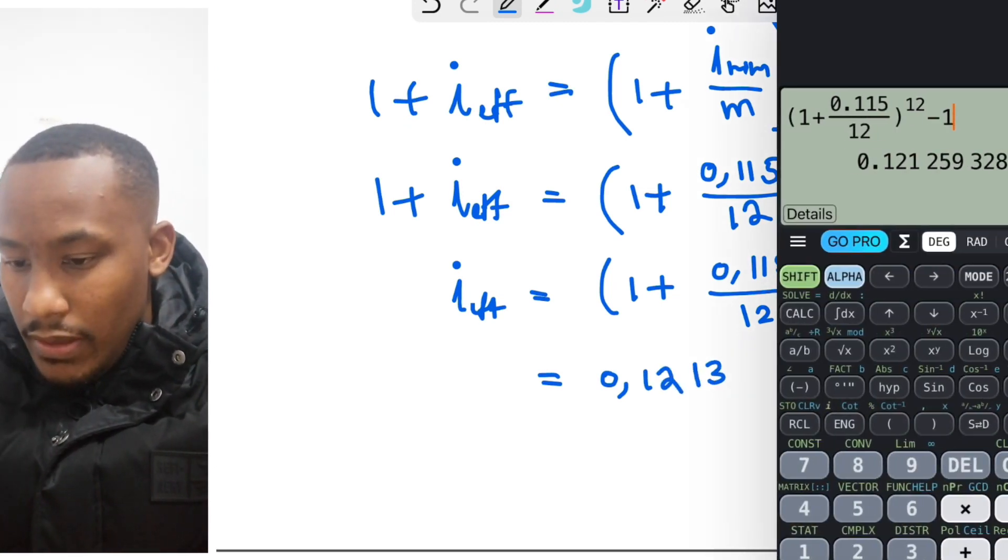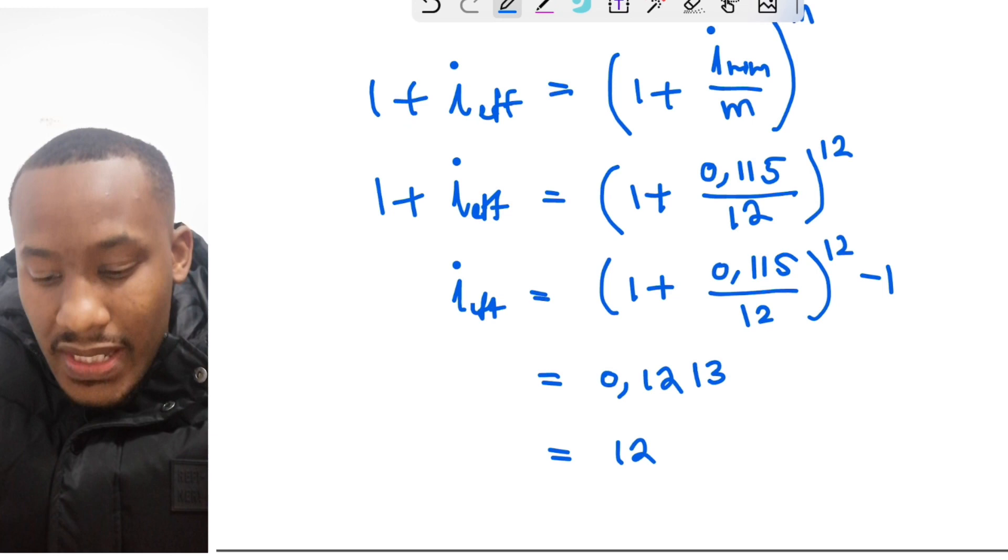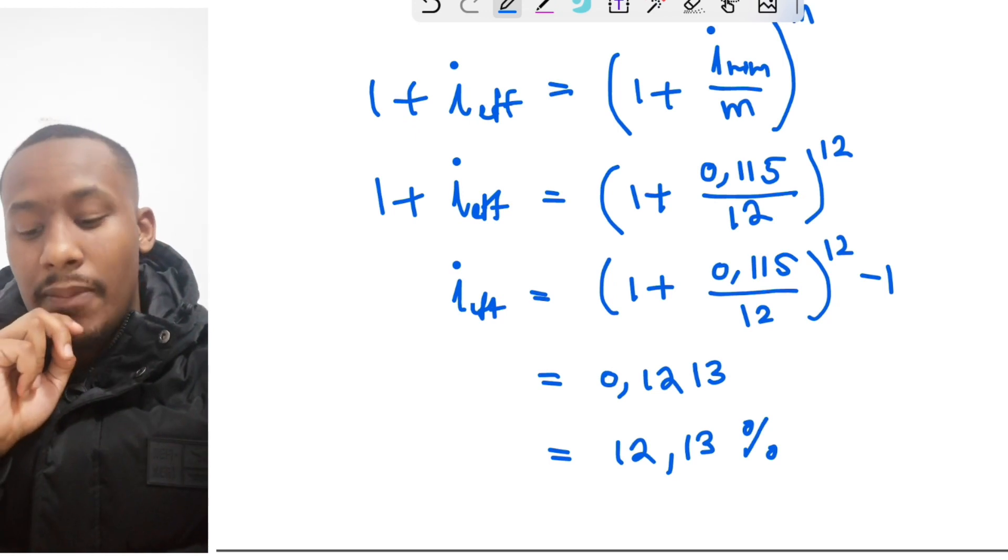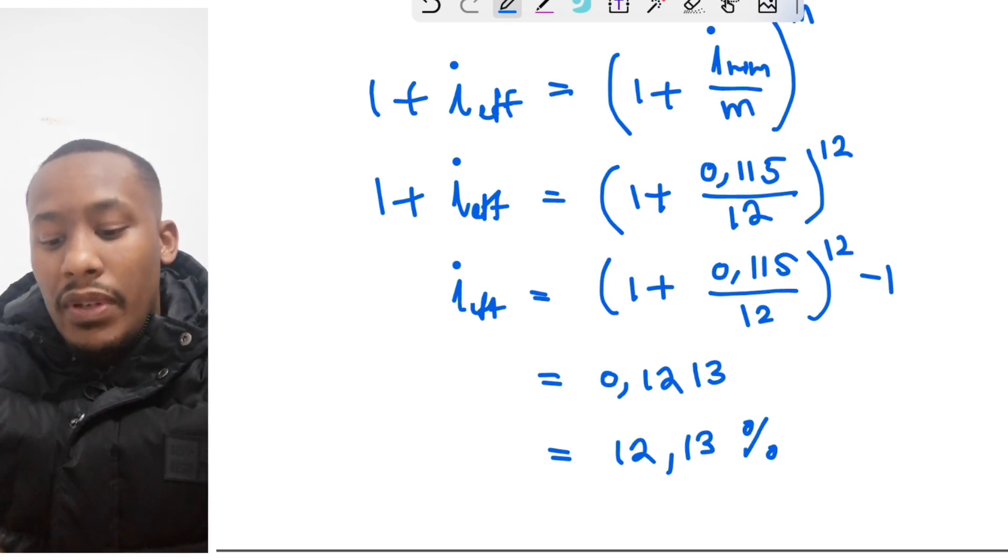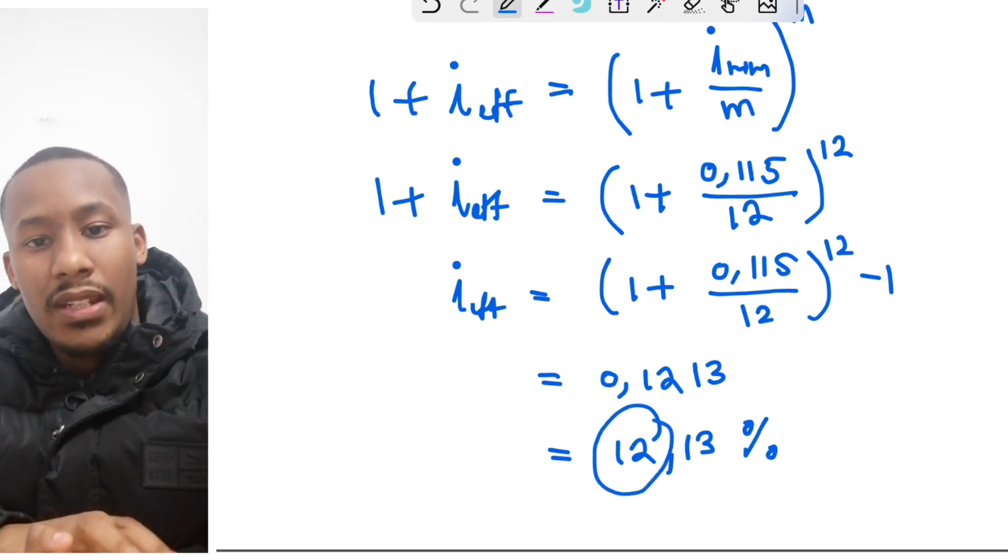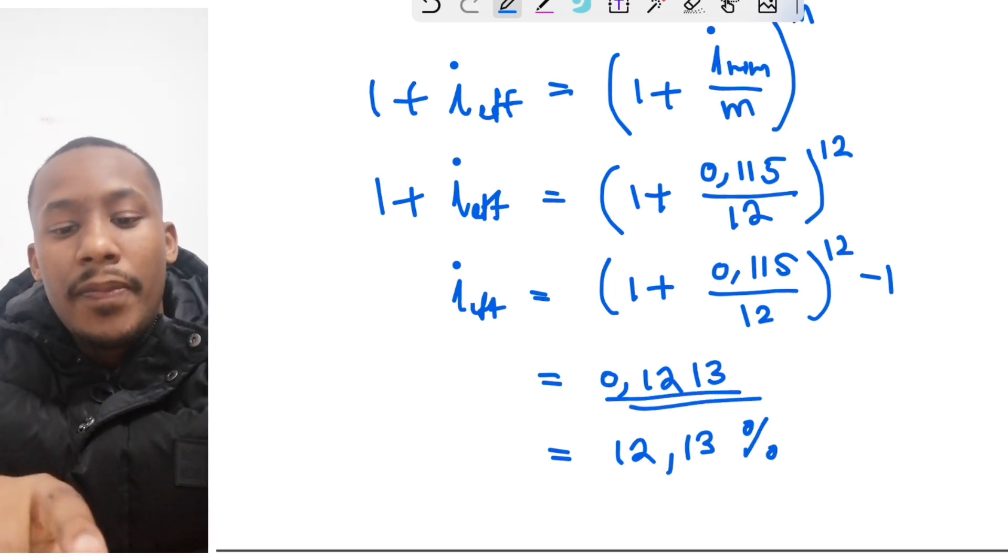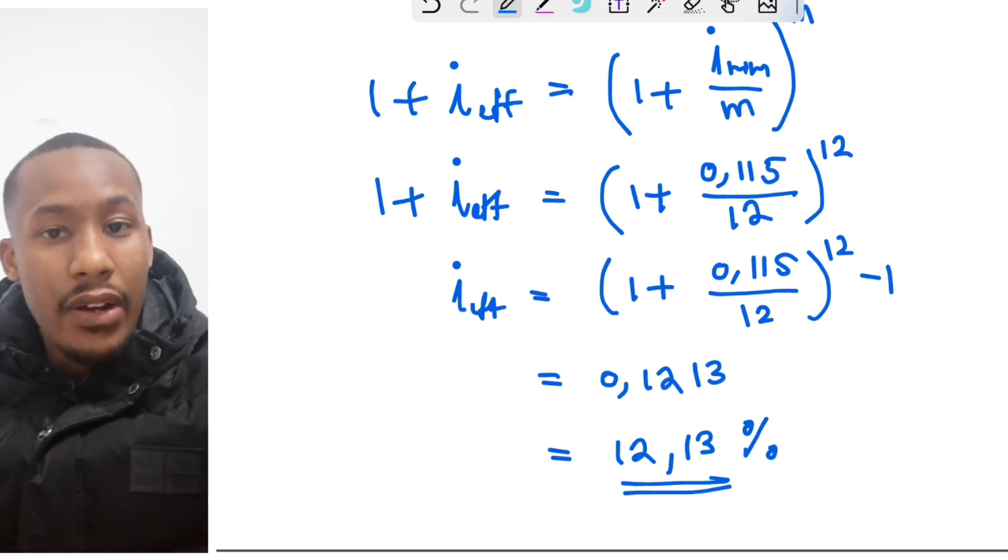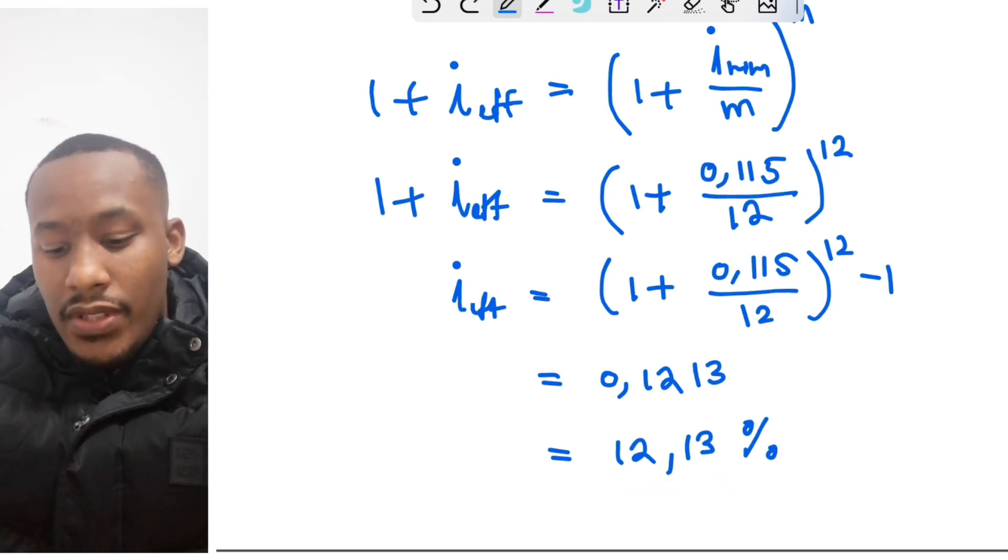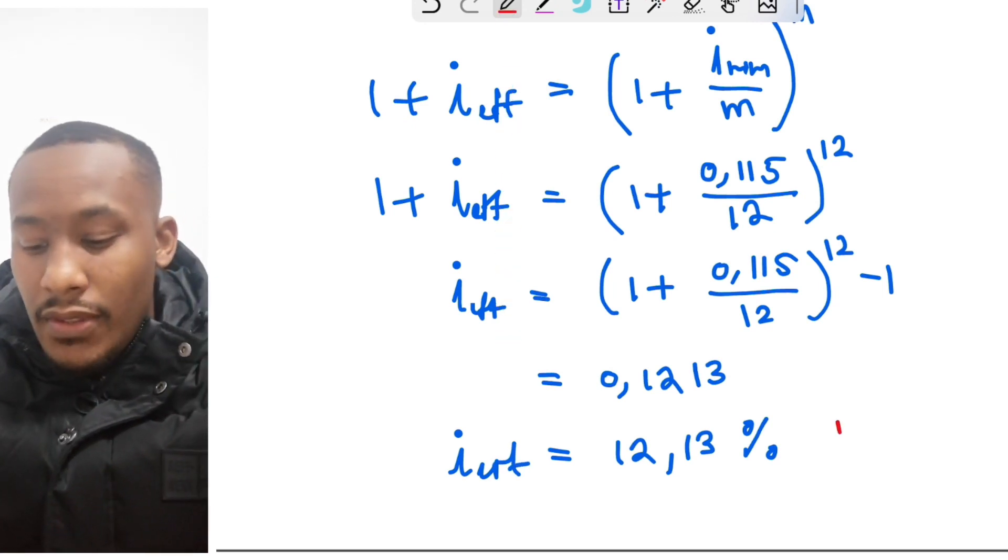And you'll see now why I'm converting it to four decimal places. When I multiply this by 100 to convert it back into a percentage, we see here that the percentage is rounded to two decimal places. If I chose to only use two decimal places, then our effective interest rate would have come down to be 12%. That's why I say first round it to four decimal places here, and then once you've multiplied by 100, you have your final answer rounded to two decimal places. So this value here, this is your effective interest rate, 12.13%.